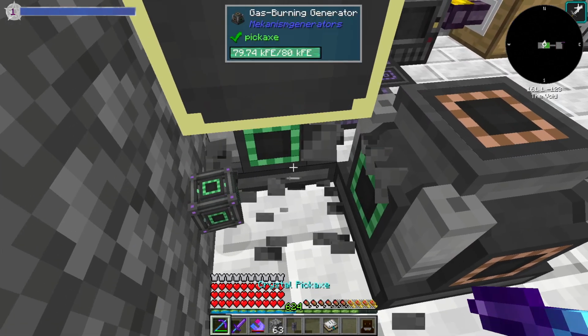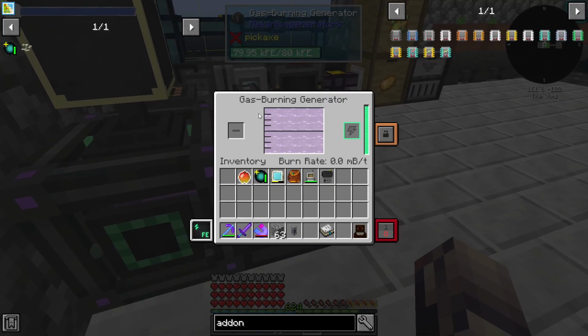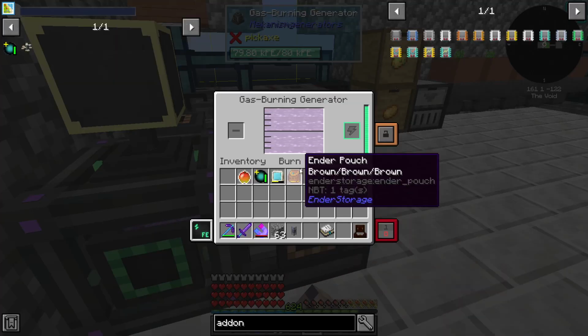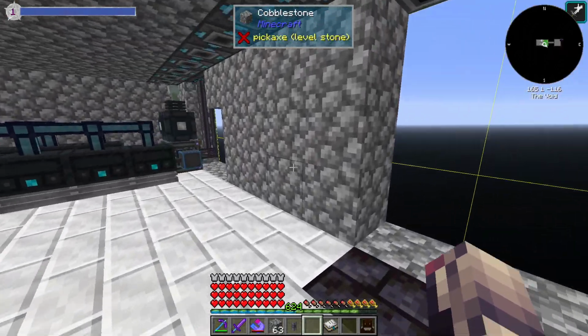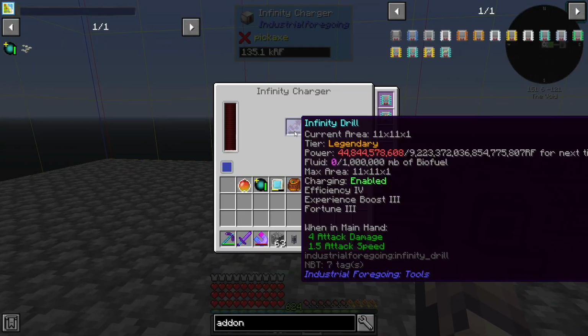Let's see, and then this. Let's turn off output. So output on top, and then input on all other sides. So that's hilarious. I did not realize that until now. But yeah, so we're going to just let this go.